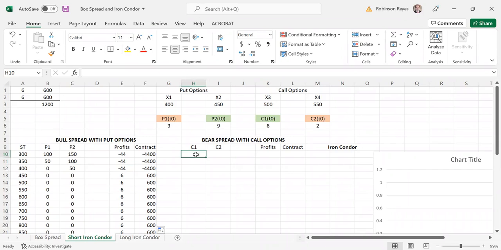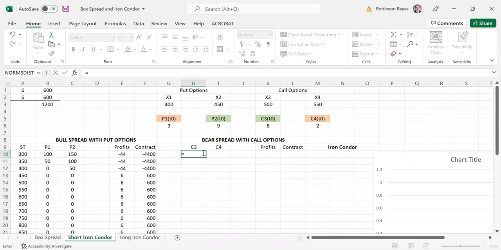So now let's quickly form the bear spread with call options. Once again, we just get the intrinsic value of call option 1, call option 2. So with call option 1, this is a low strike call option. And by the way, I should rename this just to be consistent. Actually, this should be C3 and C4, right? Let me rename it here as well, so that this number makes reference to the corresponding strike price. It's better and clearer in this way.